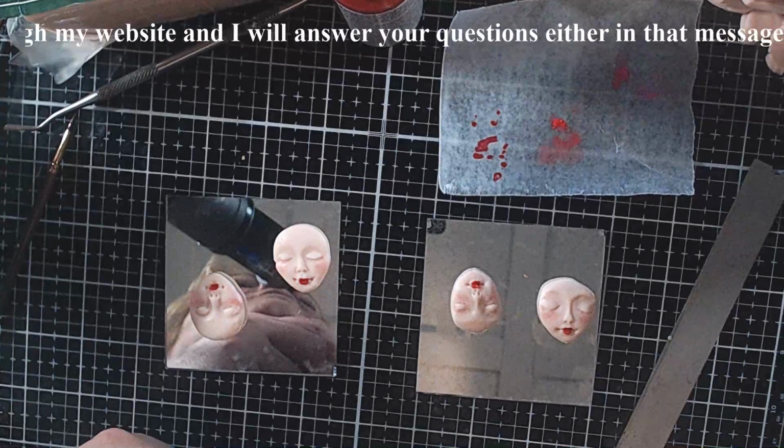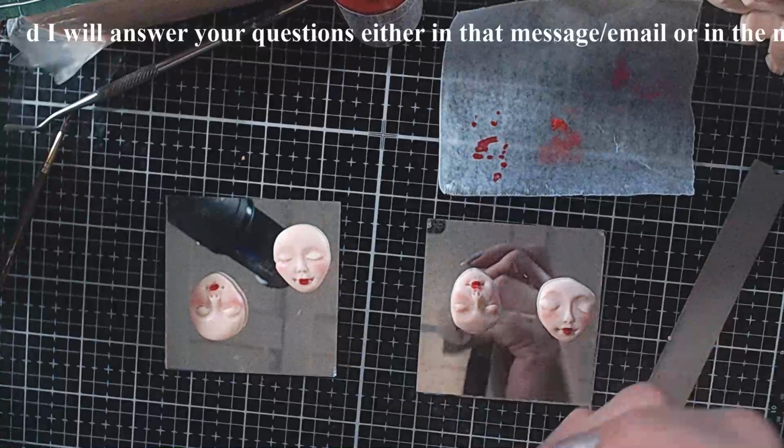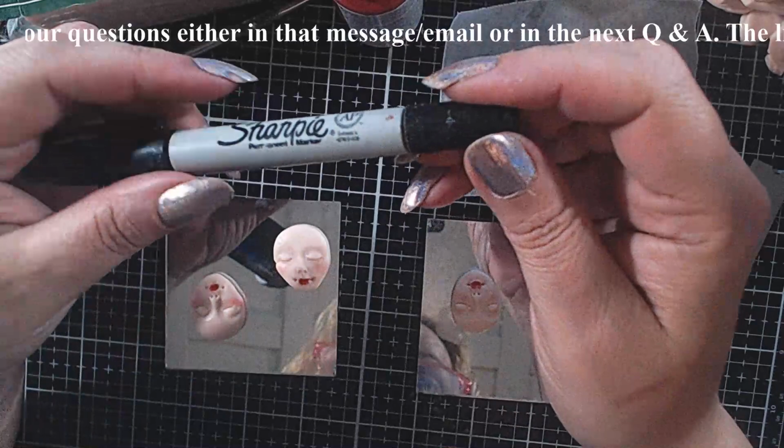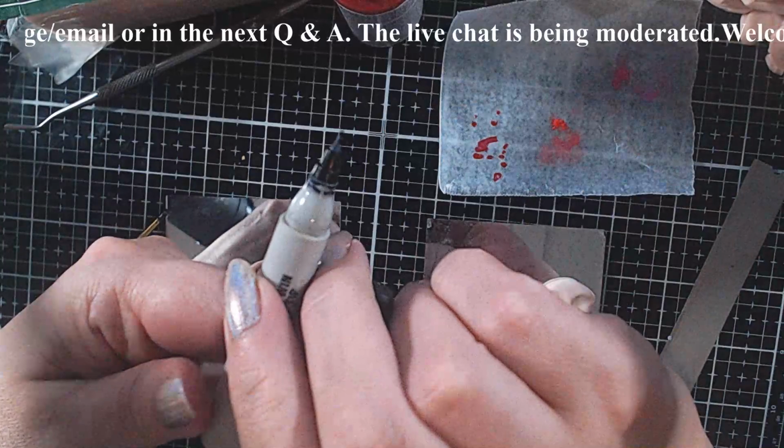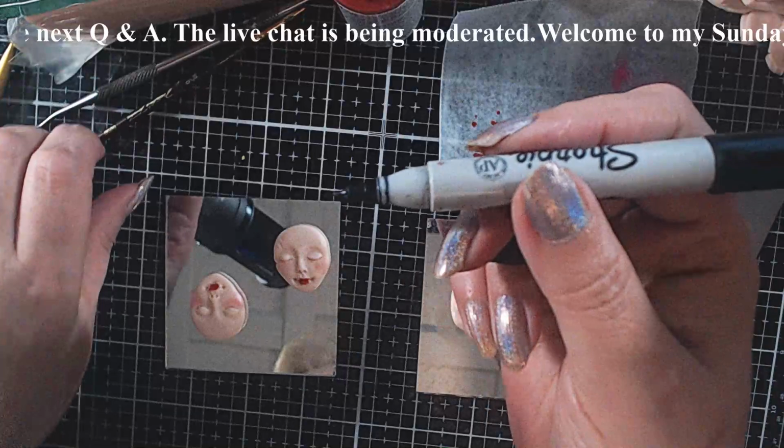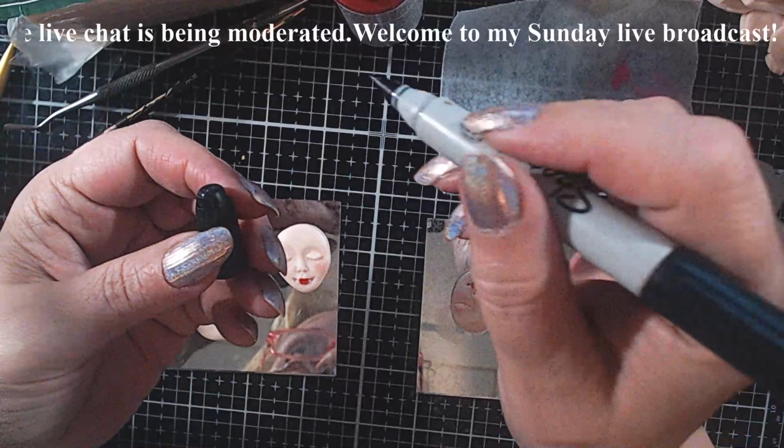There are these Sharpies that have two heads. Yes, as long as it's a permanent marker. And these ones that have two heads, they have one that is very, very thin. This is something you always want to have in your house, in your craft room, because you can do all kinds of flowers on a cabochon, all kinds of things. But you want it to be very, very thin.